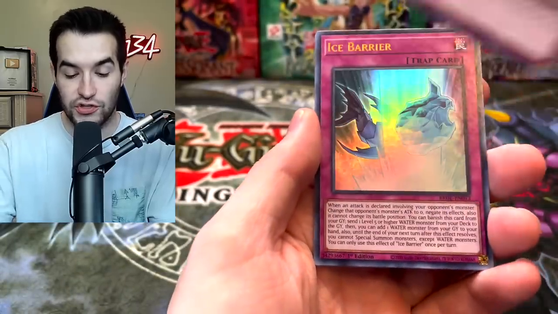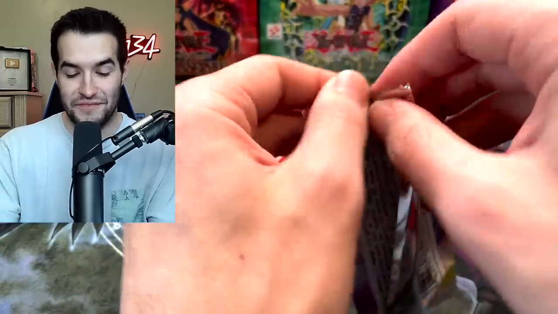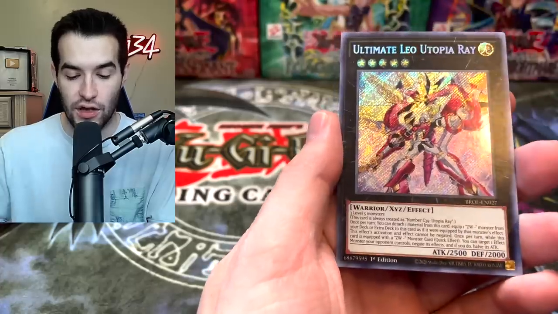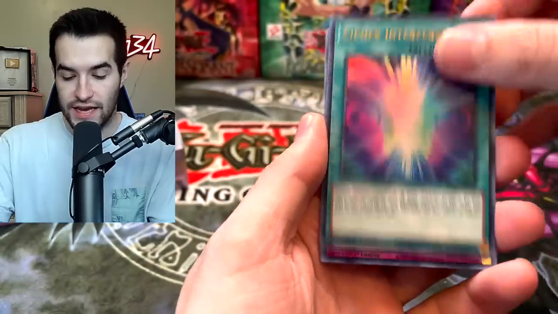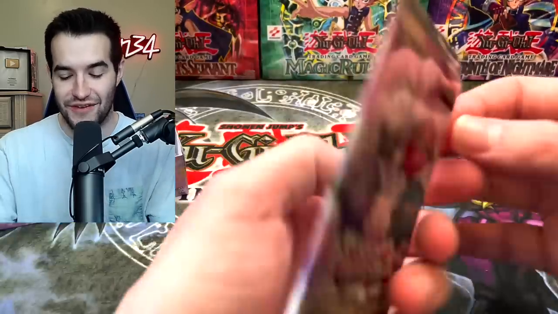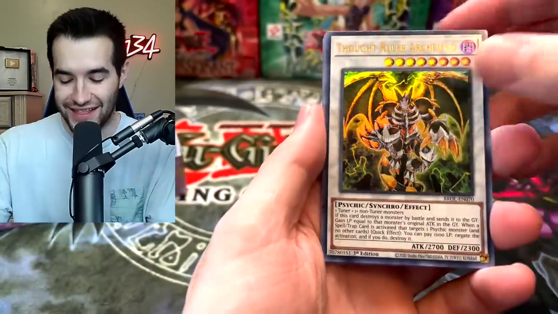Appliancer Conversation, Star Road, Ice Barrier, Edea, Alter Geist, Memory Gantt. Like, actually the same. I think they're actually the same. We've got Conversation, Starlight Road, Ice Barrier, Edea, Ultimate Leo, Utopia Ray. Can we get something good here? Can we get some fire? That's what we want. Cypher Interference, Ice Barrier, Zaxelfield, Thought Ruler Archfiend, Noble Knight Shield Barrier. Literally, we're pulling the exact same stuff. We need to break it. Just pull a Starlight and it'll be good. That'll be different.